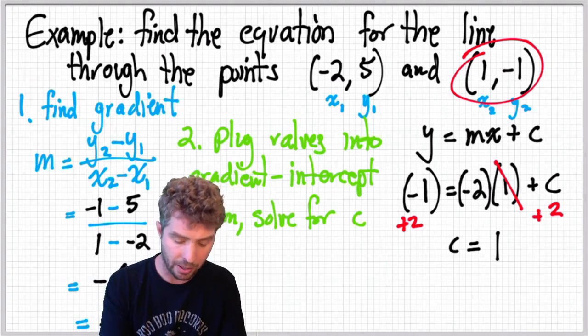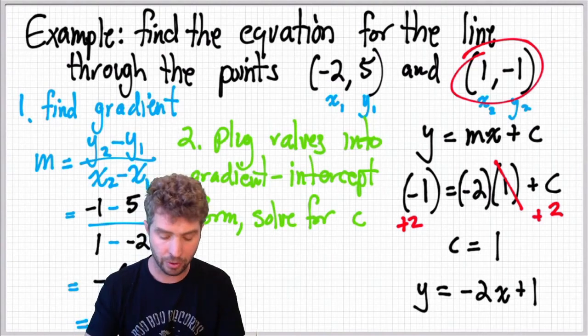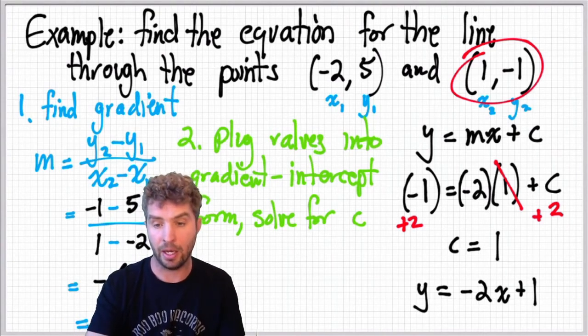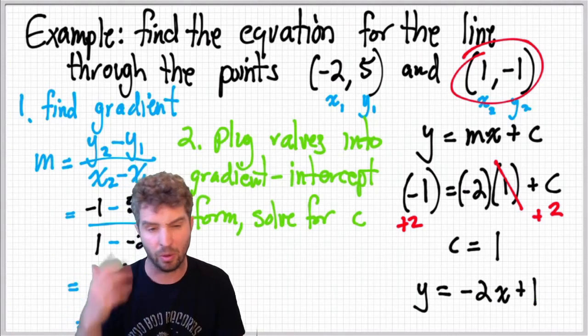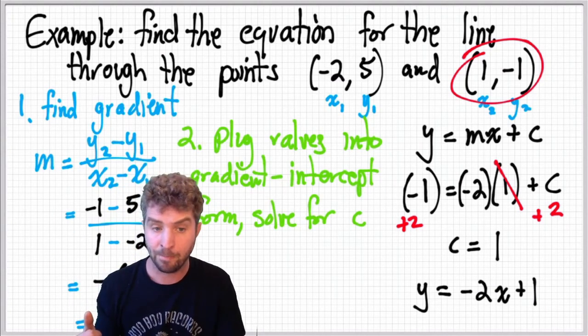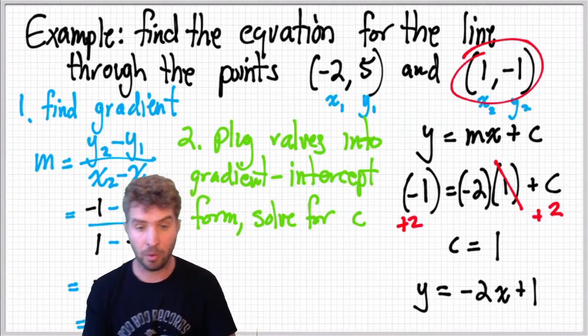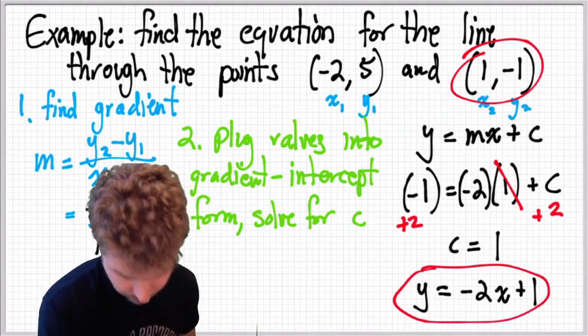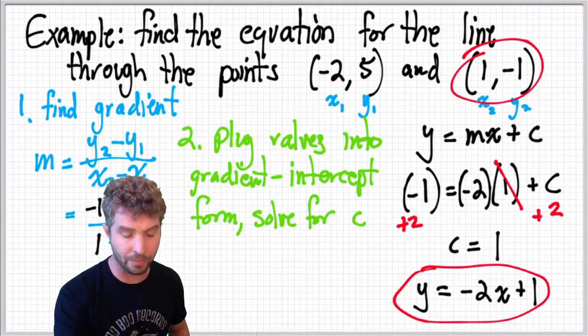Now we can take that and write it into the equation for the line. We get y equals negative 2 because that was the gradient, and then plus 1 because that is the y-intercept, the c value or b value, whichever one you're using, for that line. Now, there is one more step, and I'm going to have to scoot over here a little bit to get out of the way. I've circled my answer, which is great, but there's one more step.